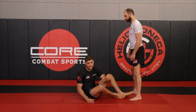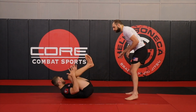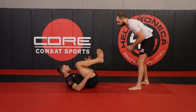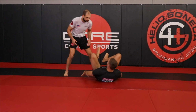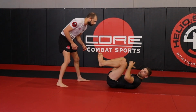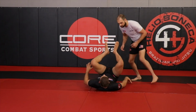So the first thing, guys, this is really simple, like white belt day one. My knees are up by my chest, my knees are wide, my feet are together. I have my head off the floor and my hands at my side. Obviously, as Max walks side to side to look and pass my guard, I'm going to rock my body here like a pendulum or like a rocking chair to not allow for Max to make a strong angle. This is day one stuff. As Max walks to the side, I just rock my body.